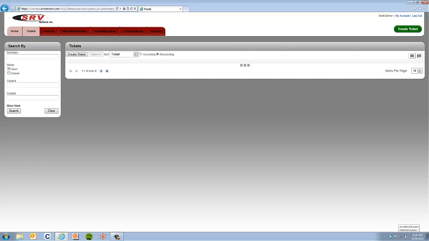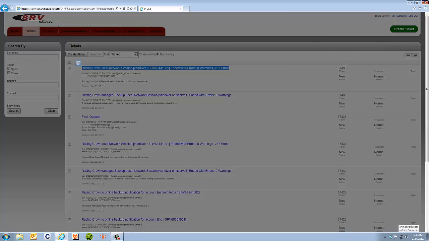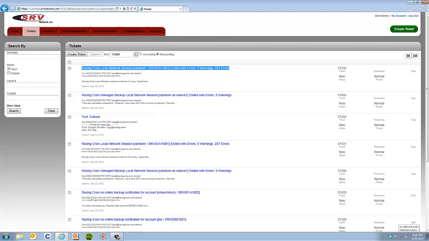Now over to the bread and butter of this really quickly, the ticket and support portal. When you get to it, it defaults to everything that's open. You can see closed tickets up to 30 days on this particular board. At a quick glance, you see the name of the ticket or what was either in the subject of the email or what they wrote in. You can see what the body of the email was or what the technician wrote in and what the issue was at a quick glance. You can see the ticket number and the status.